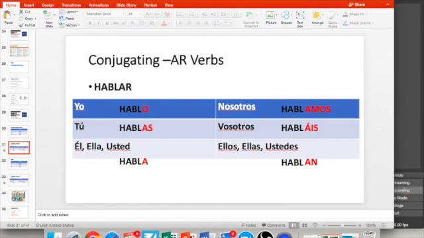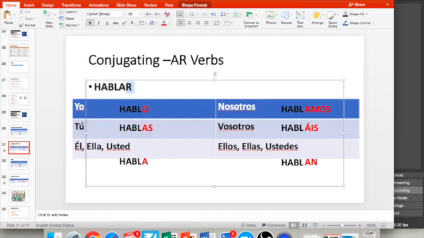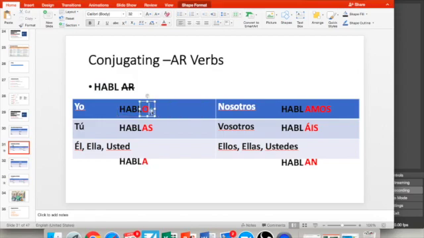So in order to do that, we have to conjugate this verb hablar, and we do that by chopping off the AR on the end. I always tell my students you're left with HABL after you chop off the AR, which is hobble. So you need to then hobble on down, carry down the HABL by itself in all your boxes. And you're then going to go through and throw your endings on the end. So for the yo form, for an AR verb, we add back an O, hablo. For the tú form, we add back an AS, so we end up with hablas. In the he or she form, we add back an A, so we end up with habla.